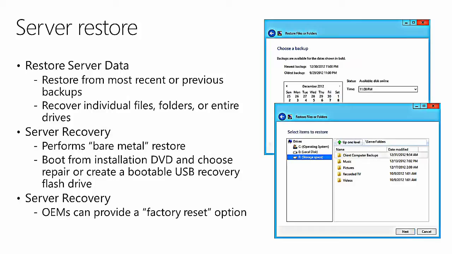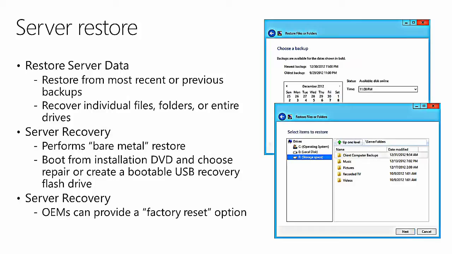You just boot from the installation media that you used to install the server, that came with the server that you purchased or that you bought later, whatever the case may be. And then you choose, instead of I want to install my server, the option in the lower left corner that says I want to repair my server. And you can then choose the option to restore the server, and that would let you basically restore to a completely blank new hard drive.